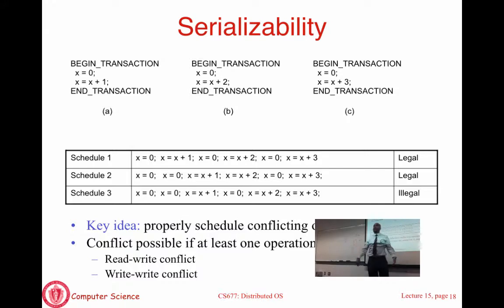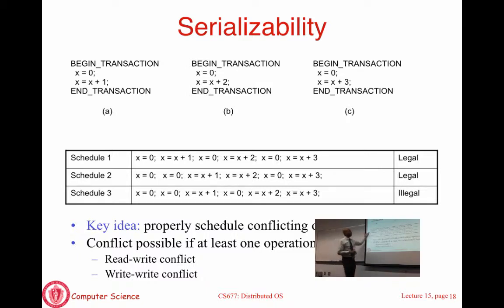So now you can pick any order. In this case, because we simplified it, you can reason that the database state at the end of the 3 transactions executing can be either 1, 2, or 3. All 3 are correct states as far as we are concerned, because there's some ordering you can pick which will put you in that state. But if you get some other value that's different from 1, 2, or 3, that's incorrect. I cannot find any conceivable way they can execute sequentially and get into that state, even though I'm letting them run in parallel. So that's how you have to reason.